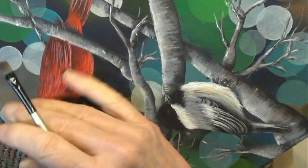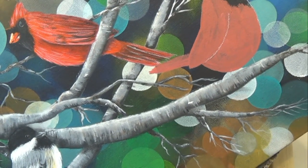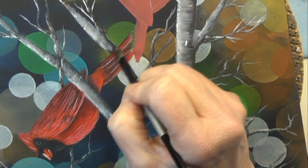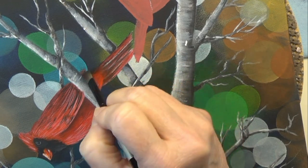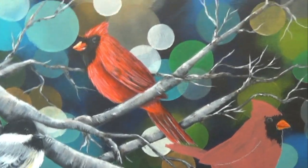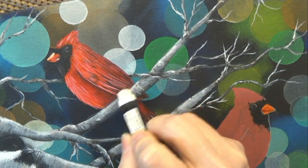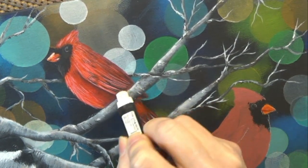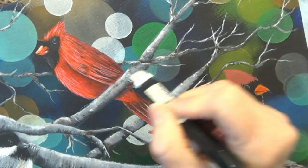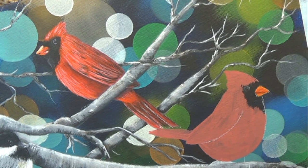Just a little bit along the back. Don't let it come too far. A little bit along this tail feather, this edge of it. Okay, I hope I'm keeping you on camera for that. I'm going to erase this little bit that's right here on my tree limb. I can. I may not be able to. Clean water. I can paint back over it with some light color, but if I can remove it, that would be good.